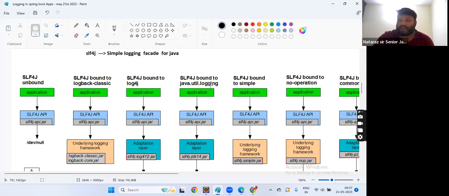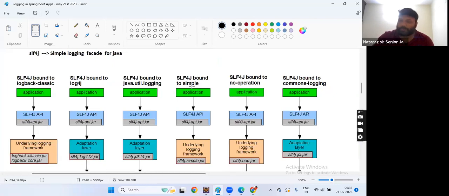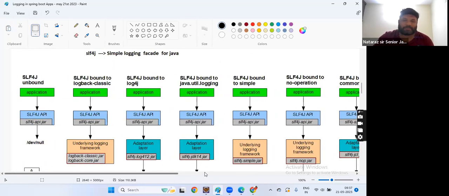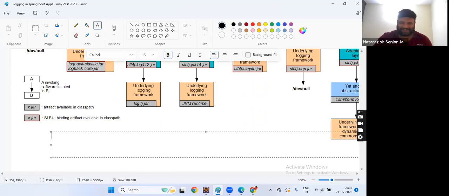SLF4J bound to java.util.logging: it internally uses java.util.logging to generate the log messages. SLF4J bound to simple: that internally uses the SLF4J simple concept to generate the log messages. Like these, different combinations are possible, my dear. It's like a universal remote, or not?